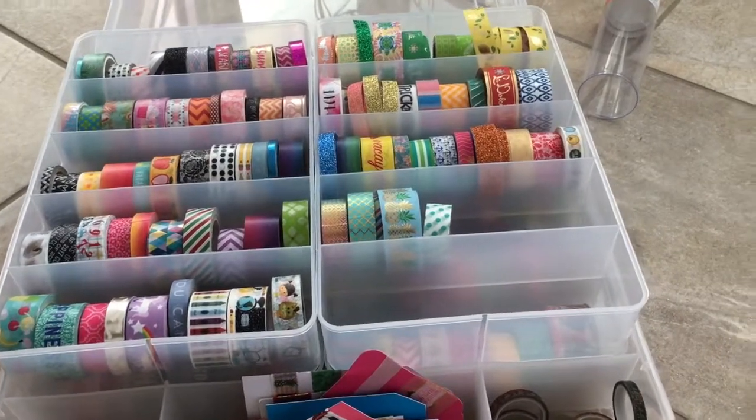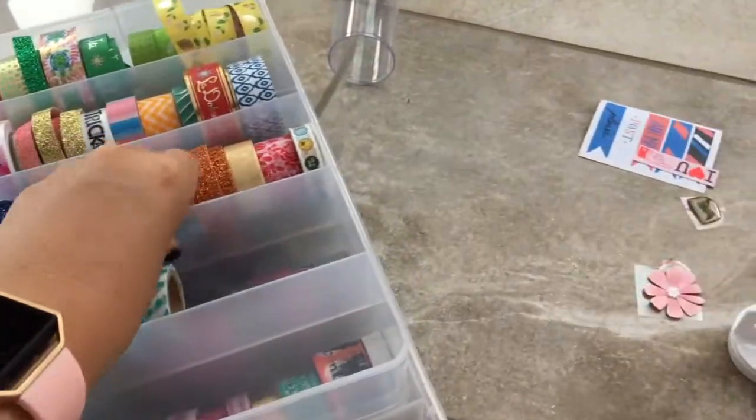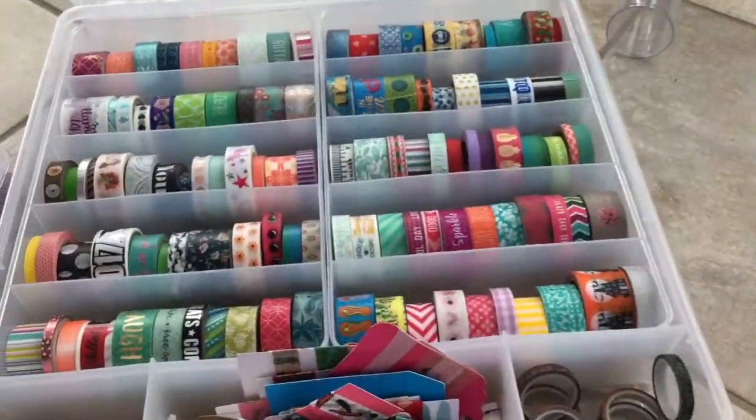So that is basically my washi collection. I'll give you a close-up of what each section looks like. So as you can see, it's a stackable container.